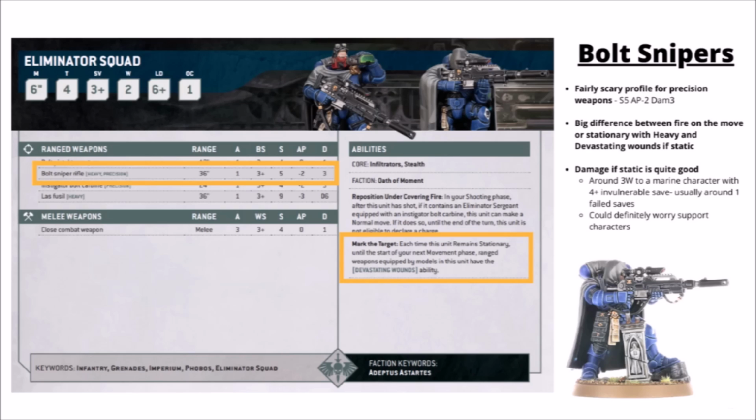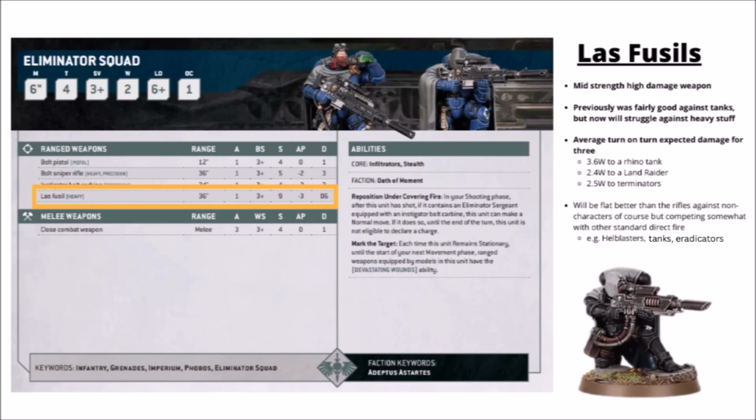The other option for them is the las fusils, mid-strength and high damage weapons, 1 shot each at strength 9, AP 3 and damage D6. Again they have the heavy keyword for hitting on 2s if they're static and devastating wounds on 6s. I think for a 25-point model that's at least a fairly reasonably impressive damage profile, particularly when it's on a stealth unit with forward deploy. Fairly good against anything that's toughness 9 or less for the most part.